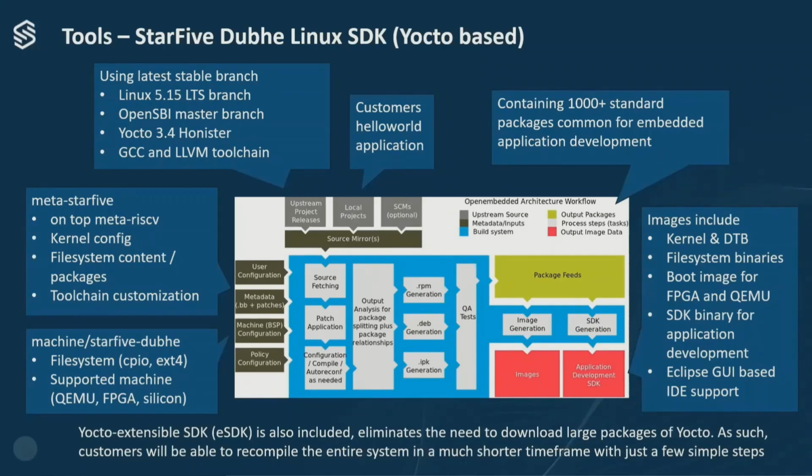Today, we have released the StarFive Linux SDK, which is Yocto based. It contains 1,000 plus standard packages, which are common for embedded applications. For our users, an application which works on Yocto for other ISAs will work seamlessly on RISC-V. Besides that, the StarFive Linux SDK also enables customers to choose their final boot image, either for QEMU, FPGA, or the real hardware itself.